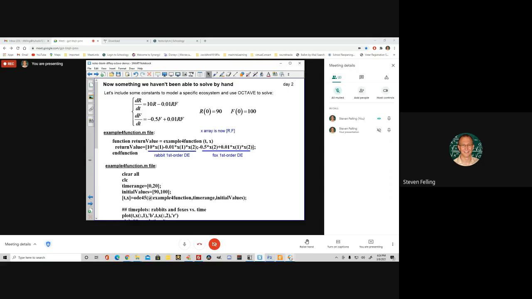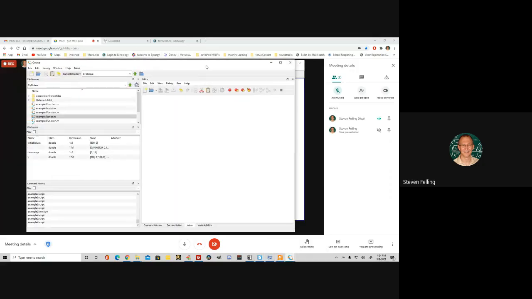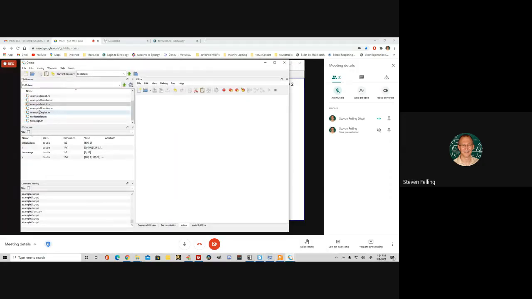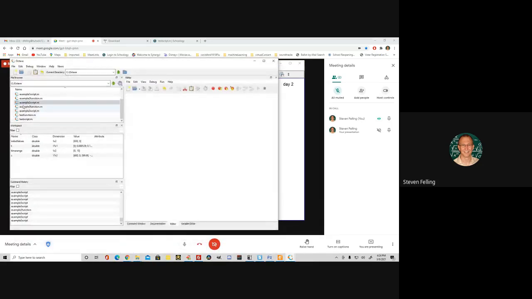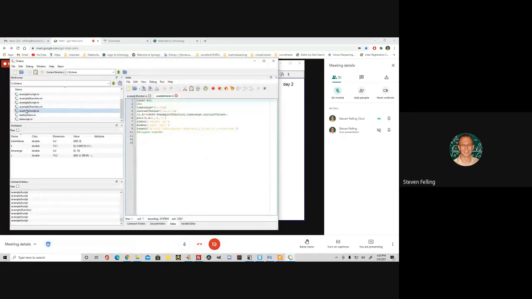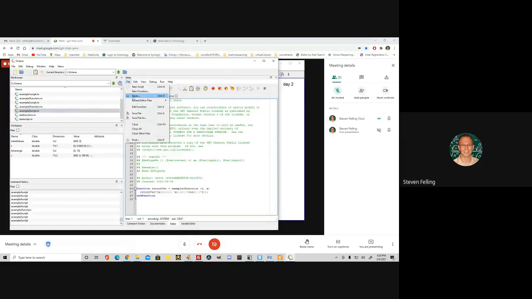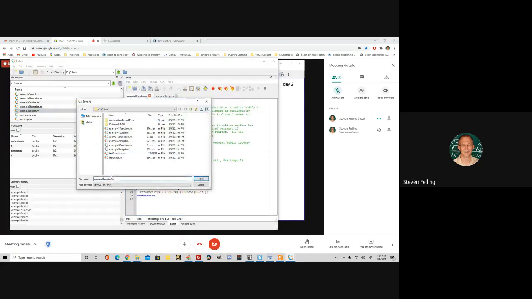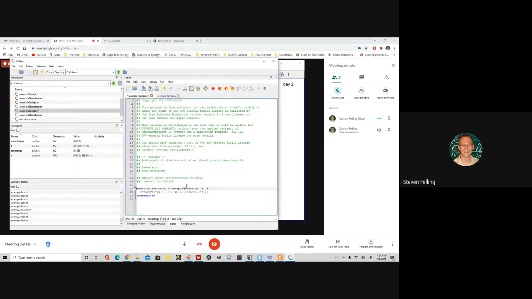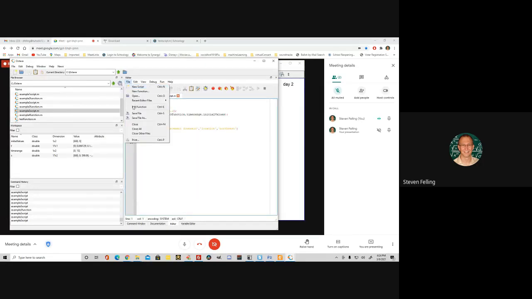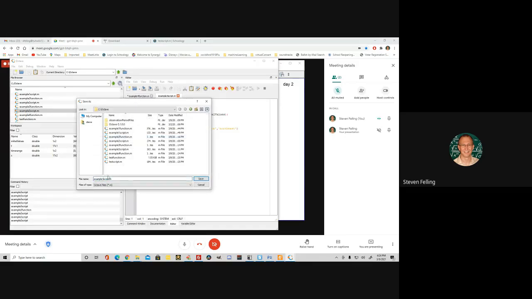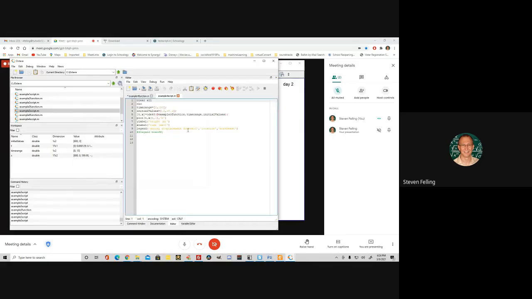So let's actually do this in the editor. I'm going to take one of the files from yesterday. Let's take the last one we did, which was the third function, and we'll make it a fourth example. So let me open up example 3, and we'll save these as example 4. While I'm there, I'll change this to example 4. And then here we'll save this function as example 4 script. We'll change it to call example 4, and then we'll start modifying.